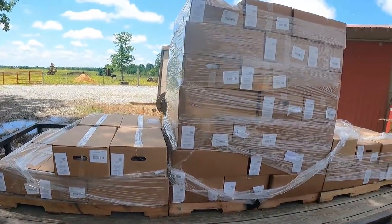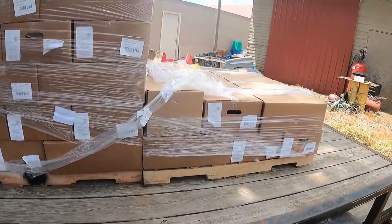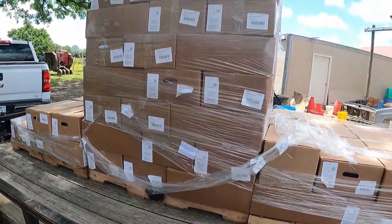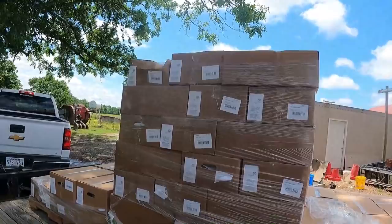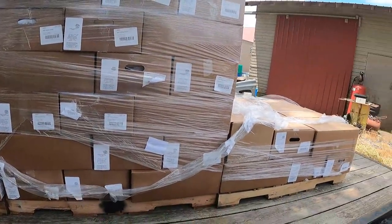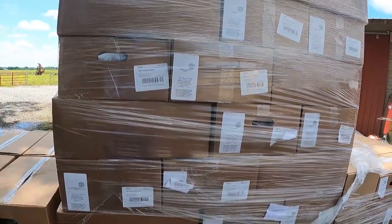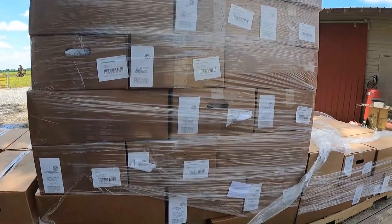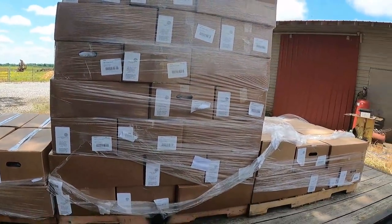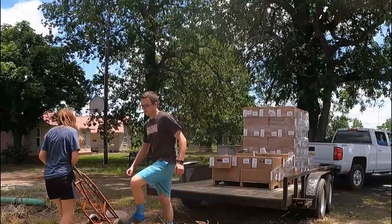So this is what 2,500 pounds of chicken looks like. They freeze it rock hard, and then that way we can transport it and it's just fine. We are here, we're about to fly into action. We're gonna get it put in the freezer, sorted according to what it is. We've got drumsticks, we've got chicken breasts, we've got broth packs, all kinds of stuff. I'll kind of show y'all that when we get done though. We wanna get it in the freezer as quick as possible.